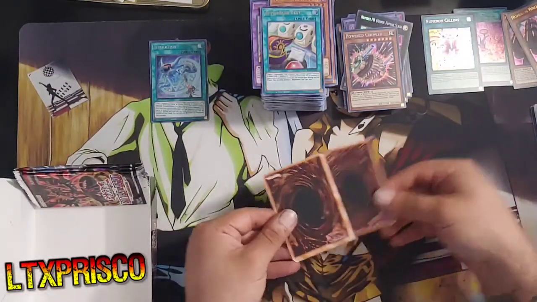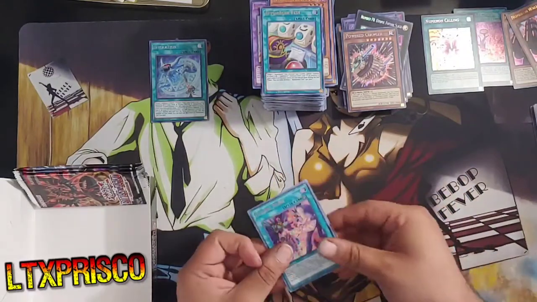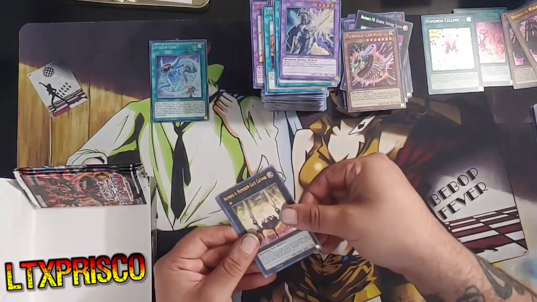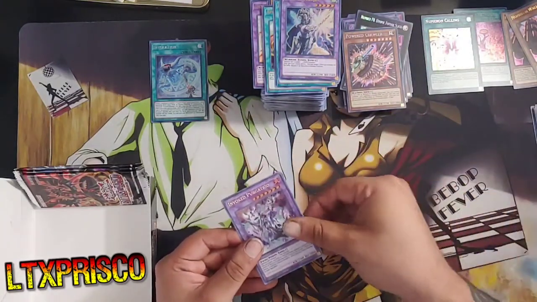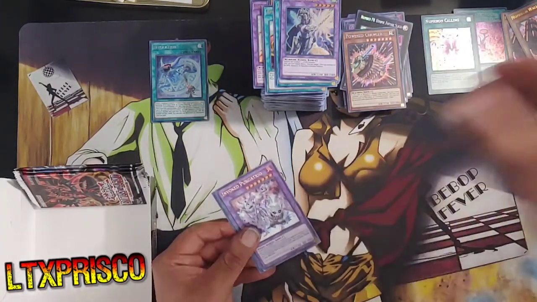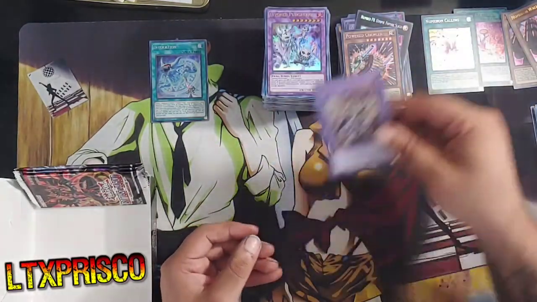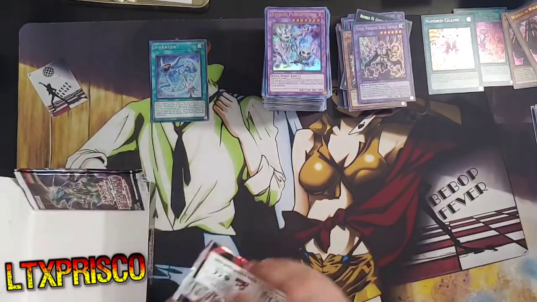Alright. Secret in the back. Psychic Wave, Invoked Raijin, Katvari, Invoked Purgatrio. Oh. Oh no. Woo! The anticipation. Fossil Warrior Skull Knight. That's pretty cool. Alright, three more packs.